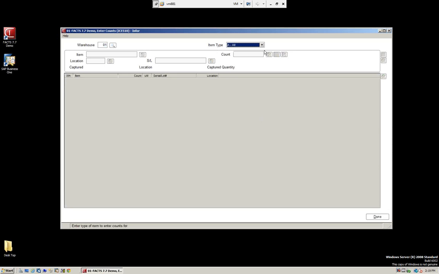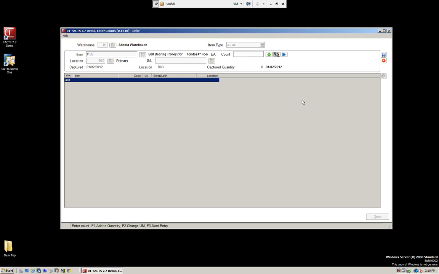So you can see here that we have two items. We can look at, again, all items or non-stock or stock, depending on how we want to count this. Our first item, I-138, comes up. We can see the capture quantity is 0. We're going to say that we counted 5. We can see our next item come up, I-111. You can see the capture quantity was also 0, and we're going to put 10 here. So now we're done. We've captured our quantities for those two.